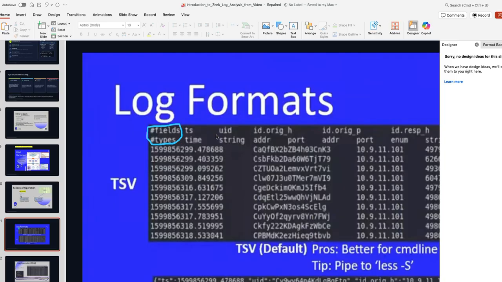And the UID, it's of type string. Okay? We have the ID of the origin host, and that is of type address. Okay? And then we have the ID of the origin port, and that is type port.